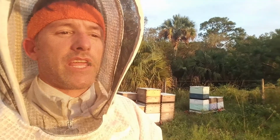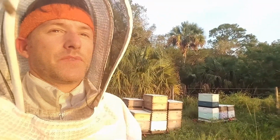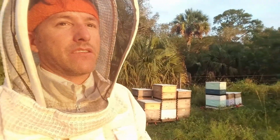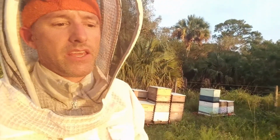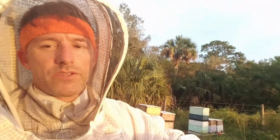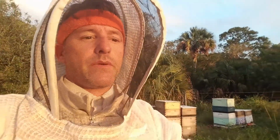The larva stage can't take the salt. So it has worked. I'm telling you, when I first got into beekeeping, I got 2 hives. The reason I did that, and I suggest this, is so you can see what one's doing in comparison to the other. Otherwise, if you just had one, you wouldn't really know if you had 10 hives, if they would all have done the same thing.